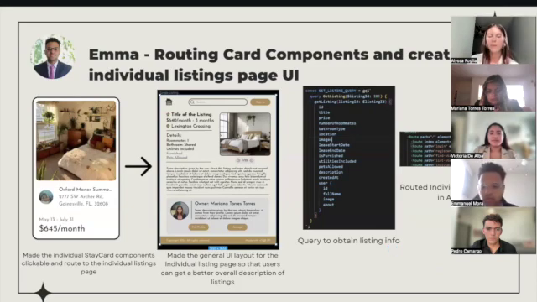Also with the help of Victoria and Alyssa, we could go from the page to being able to message the actual owner of the listing. And I did this all by obtaining information through different queries as well as routing it in the app.js file.